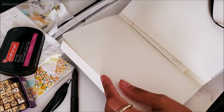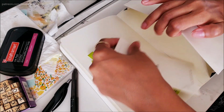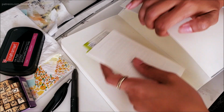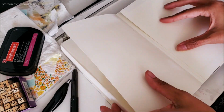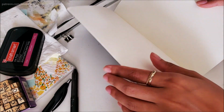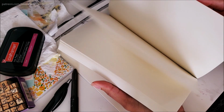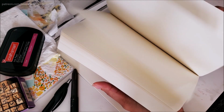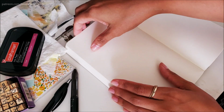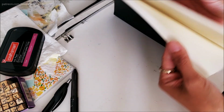And that is where I stick the, oh, I forgot about these. What is in here? Any stickers? No. That's where I just stick it in the back of the pocket. And then I do a quick little flip through of my new journal and just admire all of the beautiful blank pages I just can't wait to use and press my creative energy onto.